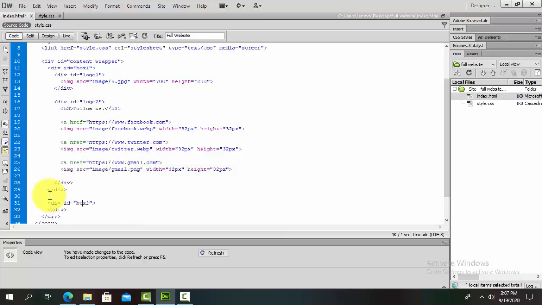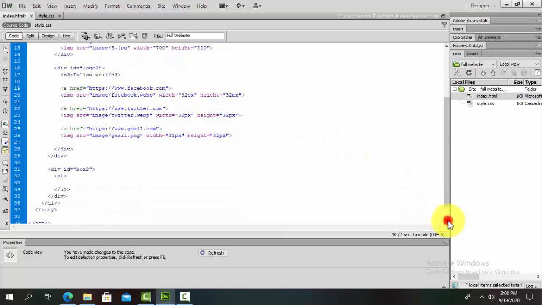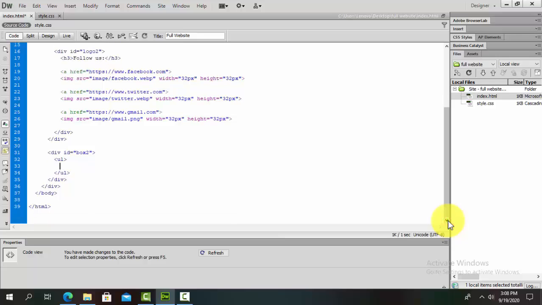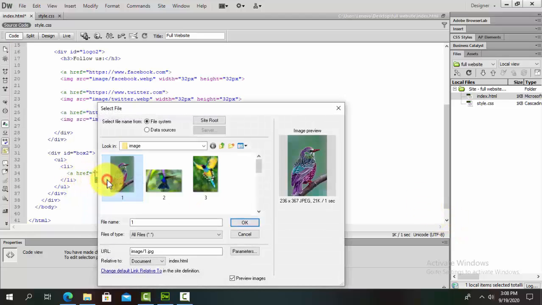Basically we just set a top navigation area: about, content, inquiry, services, like that. So I just create another div here. The div id is equal to box 2, and again I just use another list, that is ul tag, and close it by using /ul tag. Then I just write li tag here for listing, and then inside it I just use a tag for writing our links.